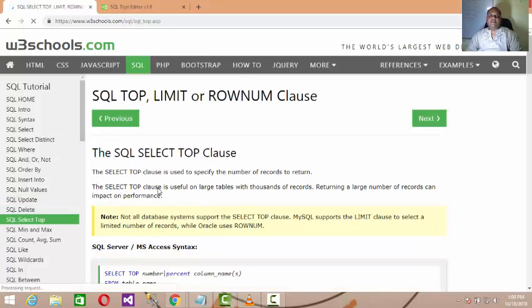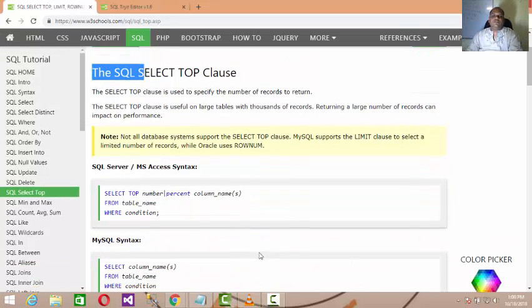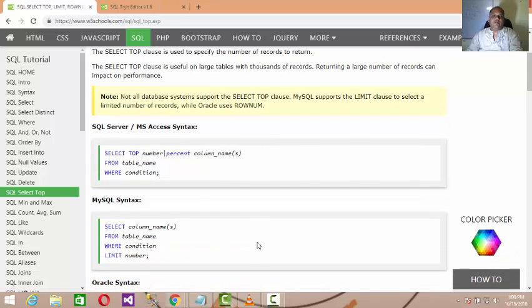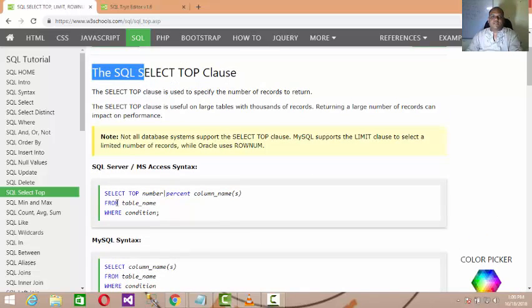Then we have SQL select top. It means like the topmost 10 records, topmost 20 records. Sometimes we get trouble: if you write select star from tab and the number of records is 5,000, then all the 5,000 records will be listed. But I want to list only the top 20, only the top 100. So that time you can go with the top option, right? Select top 50 from table, this is what the syntax was. Select top and the number, then you specify the column names, and then you can write the condition.